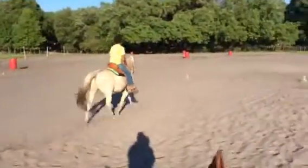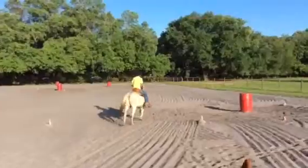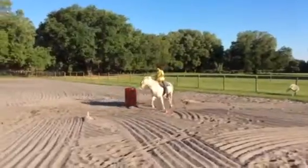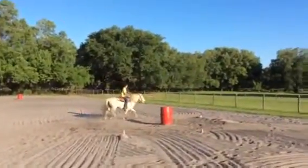Walking cones. Good. Sit, draw, jog, and now move him out with your inside leg to the red cones. Good. Look at the red cones and go around one more time. Very nice. Red cone, inside leg, red cone, inside leg.